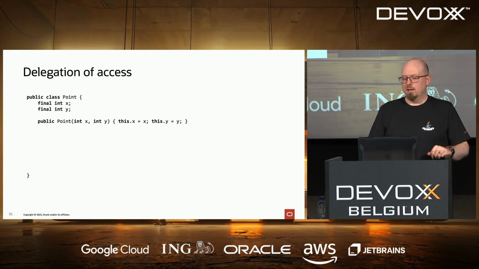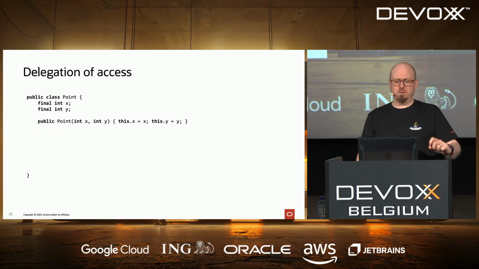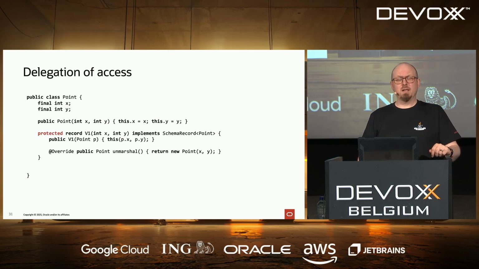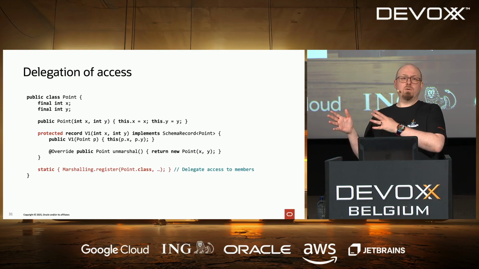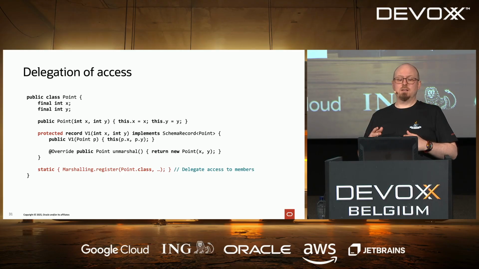So, if we then have these schema records, then if they are not public, or if the type itself is not public, how would we ever be able to access it? So we were talking about the access busting before. How do we make sure that we can opt into, hey, it's fine if you scan the internals of this class because I'm the class author and I authorize this? Well, we have a single registration call in a static initializer that says, hey, it's fine, you can look at this class. And we have some safeguards to make sure that only the right class can call it in the right place.